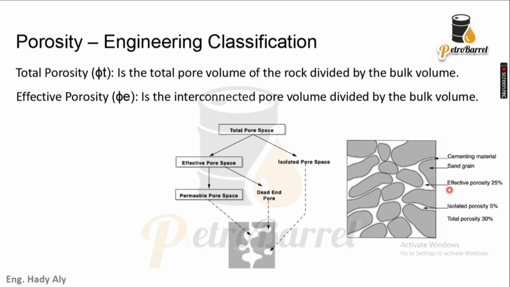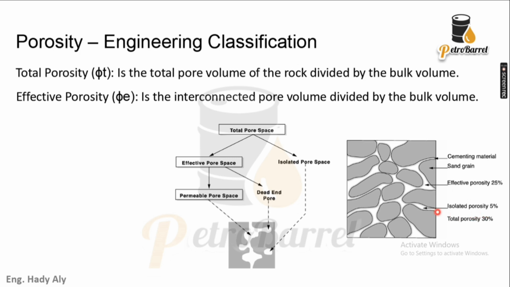So it is called effective because the fluid, either hydrocarbon, oil, water, gas, any fluid located in the pore spaces, has the ability to move through these pore spaces and come into this path, then move here to reach the outside, or come out from this formation and move through another formation and so on. So this is called effective porosity.